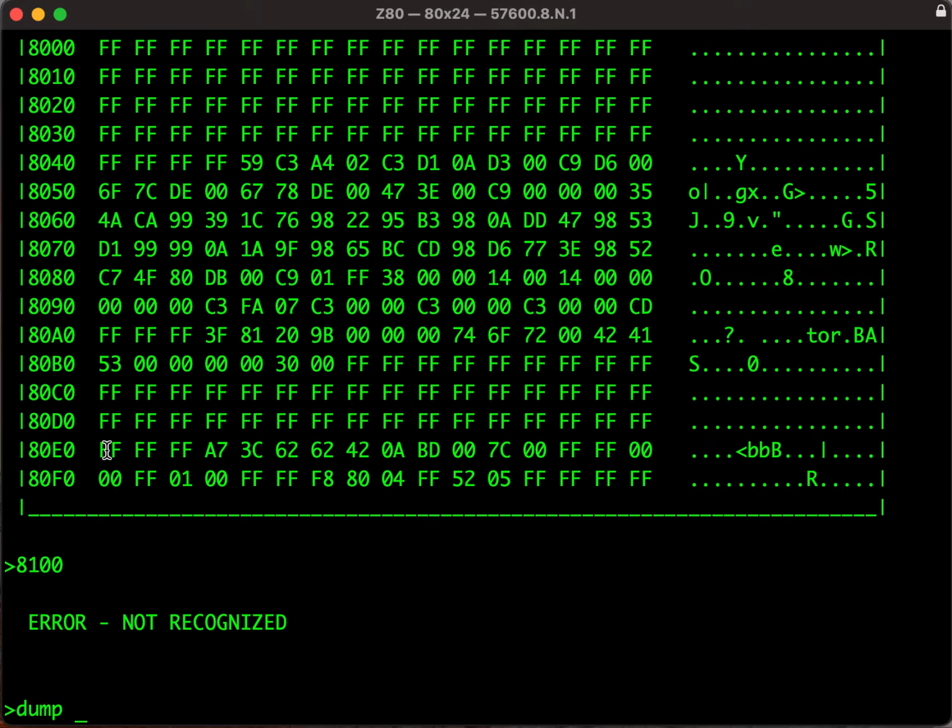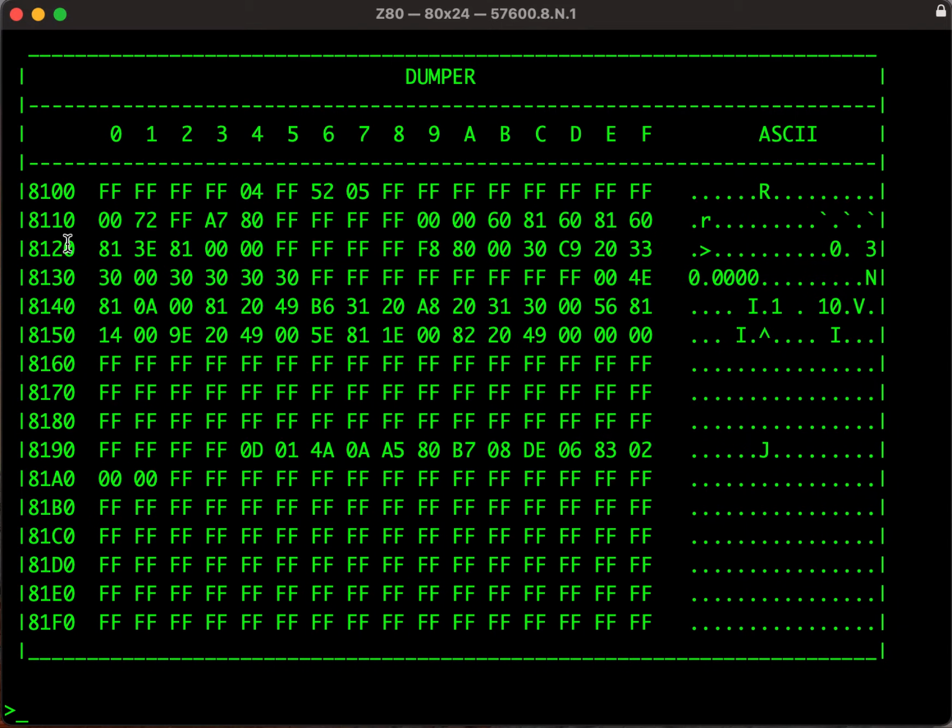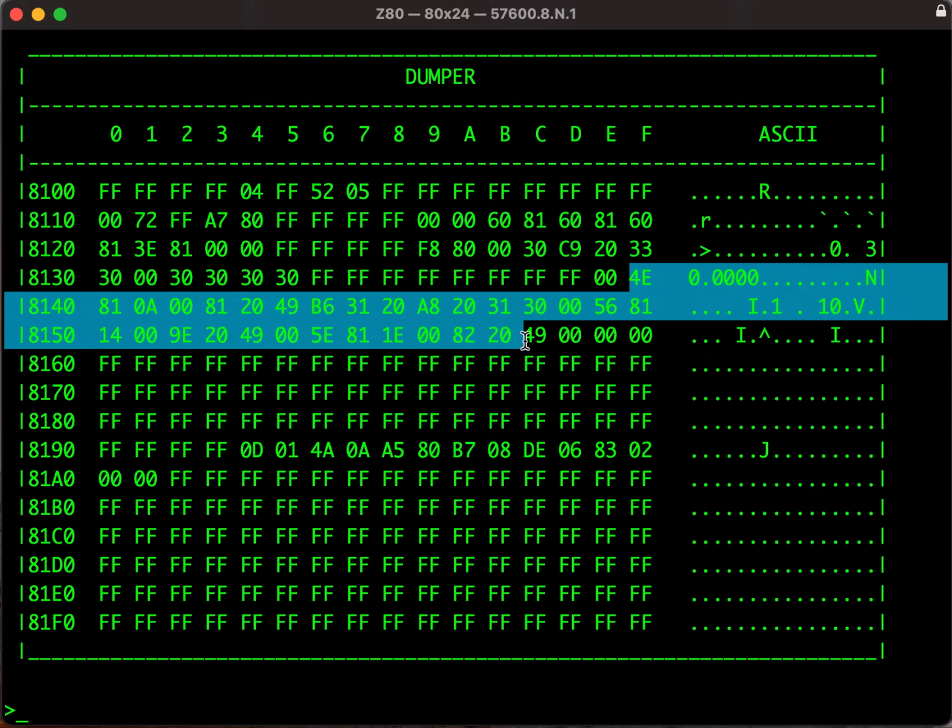Oops, 8100. So 813F should be the start of our Basic program, and then it goes through these three ending nulls, which is the end of the Basic program.